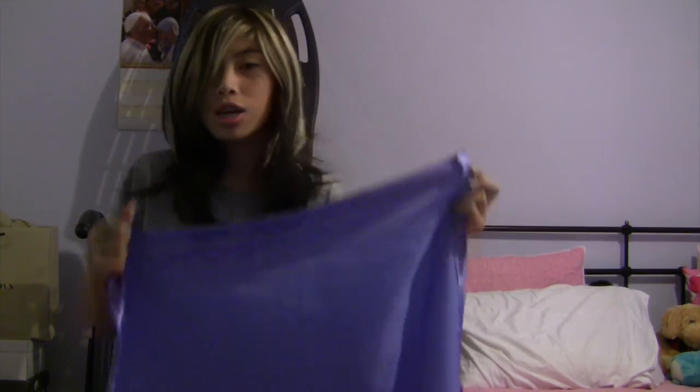And the last part of Kija's costume is the cape. So now I'm just going to make a cape. Woohoo! Cape is finished. And flying. Oh, the next part is to attach this to the coat with Velcro.